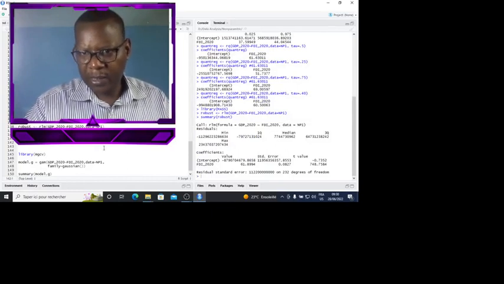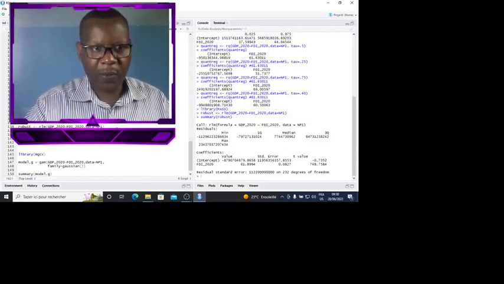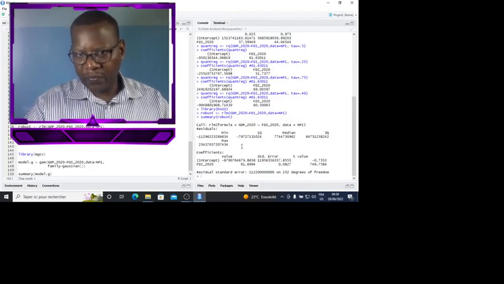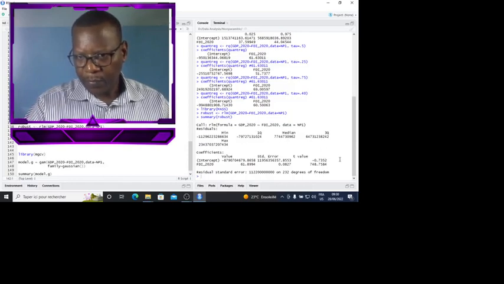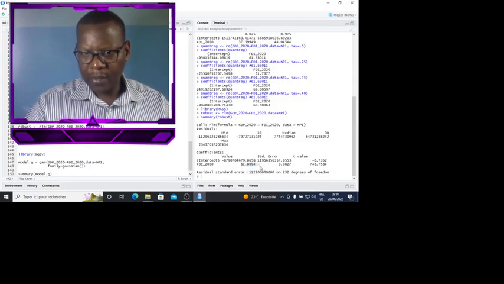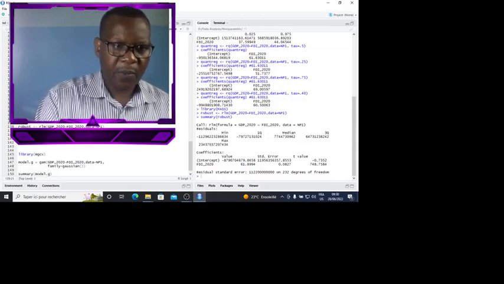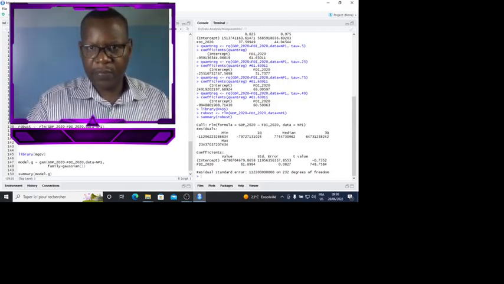Now, as you can see here in robust regression, the coefficient of FDI, when we are regressing GDP on FDI, is 61%. Now it is not very far from our normal regression.